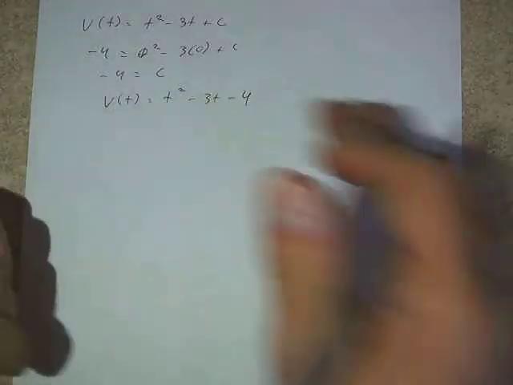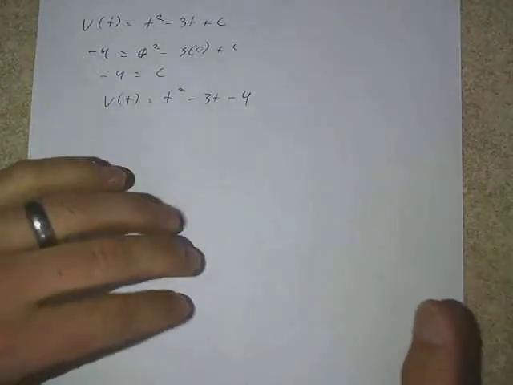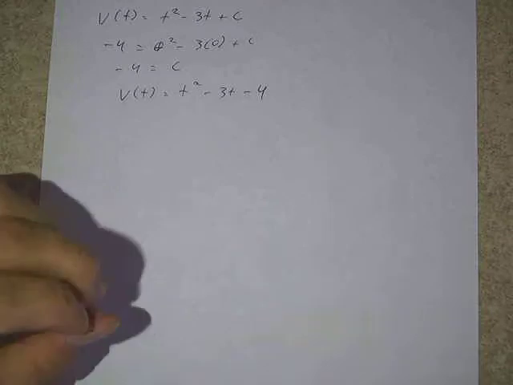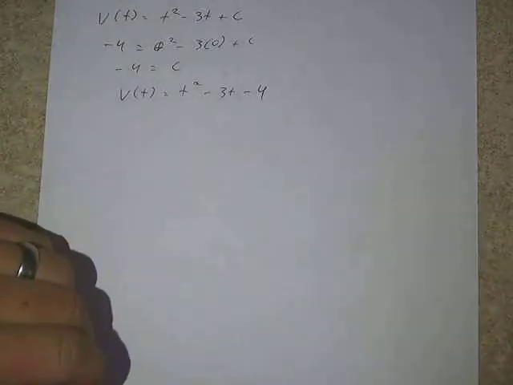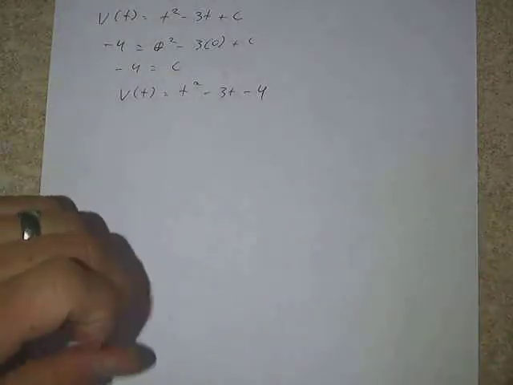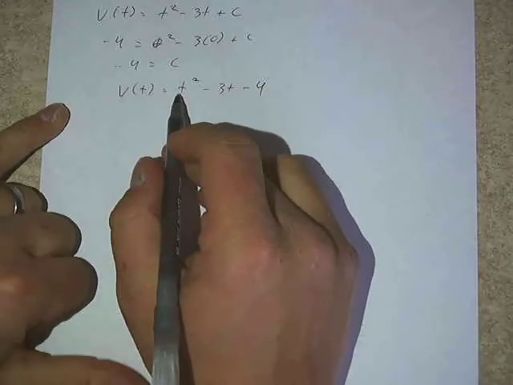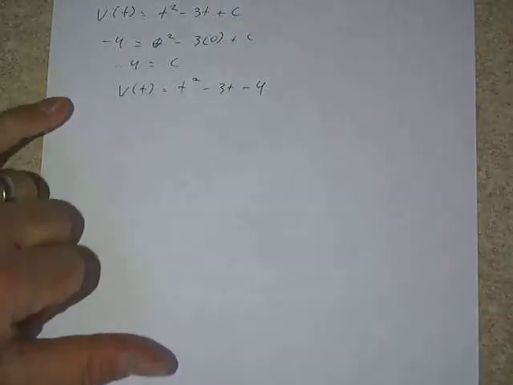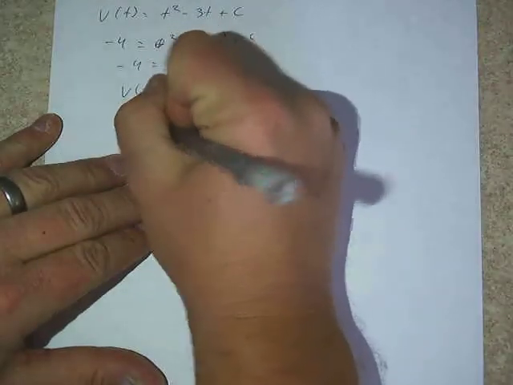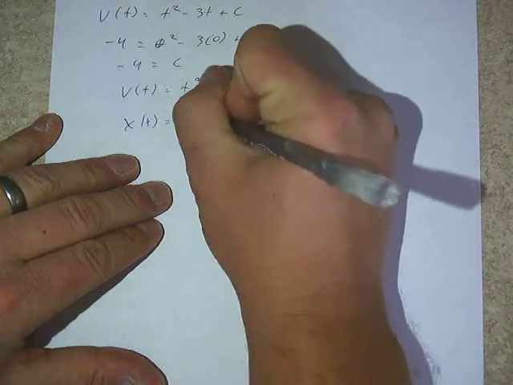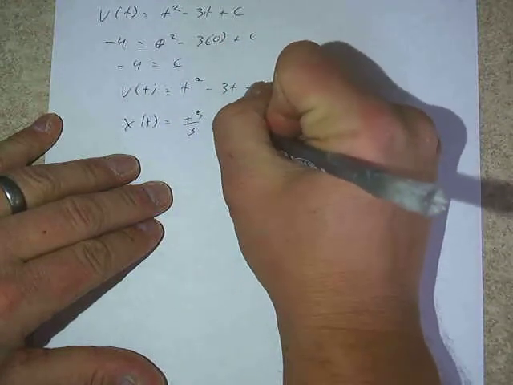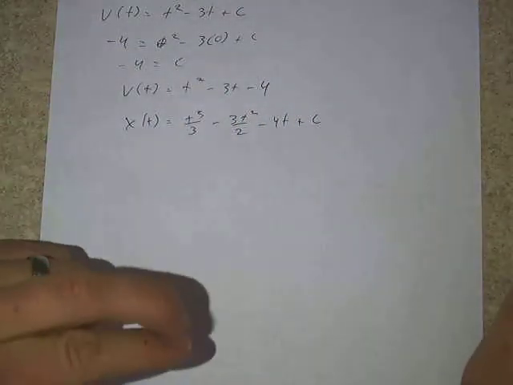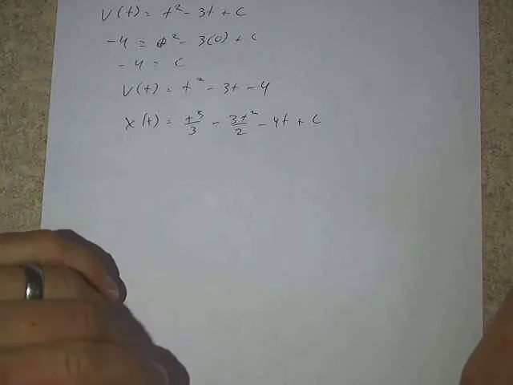I could write the velocity equation here by doing t squared minus 3t plus c, knowing that the initial velocity is negative 4. That would give me 0 here and 0 here, which means negative 4 would be our c. So our v of t function then is t squared minus 3t minus 4. That would be our v of t function, right? And so ultimately our issue is with this velocity function. If this is our velocity function on that time interval, when is the particle furthest to the left? So we're ultimately asking for position here.